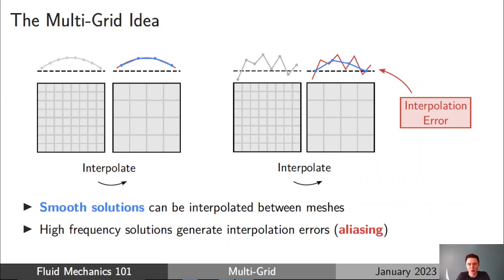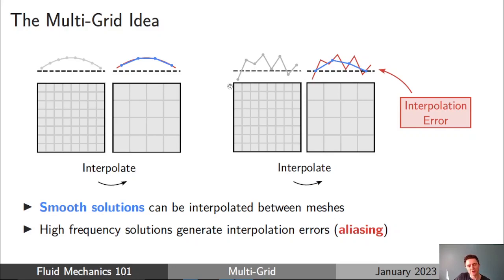Now, the next important part of the multigrid method, the second key component, is to do with the method that we use to move between those meshes. If we think about this image on the left, where we have a smooth variation of our error field, and we move to a coarser mesh and use interpolation to calculate the variation of the error on the coarser mesh, we take the values at the points we need for our coarser mesh. You can see that the error field is well represented with interpolation because it is a low frequency or smooth field that we're interpolating.